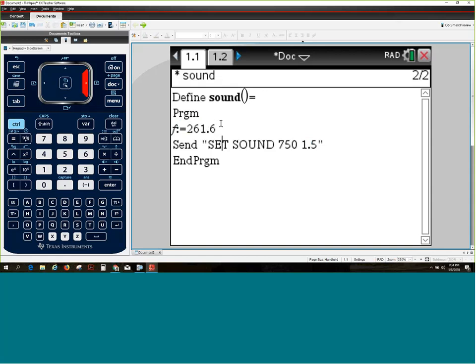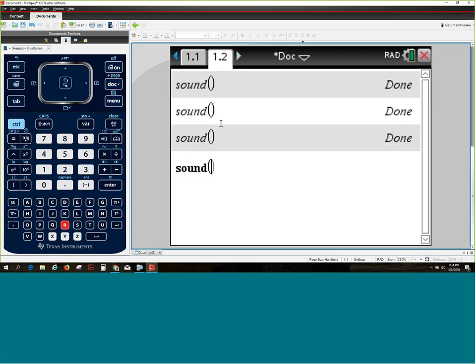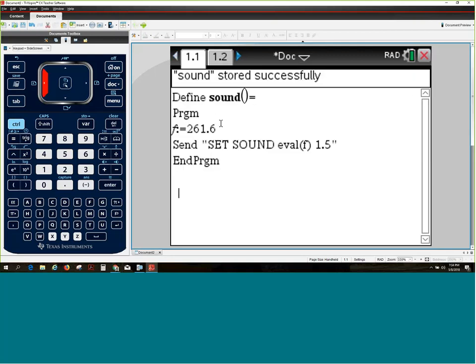Then we can tell our calculator, instead of playing 750, I want you to play the note, the frequency F. And I have to put that F inside an eval statement, as you see here, and that's explored further in some of the other hub materials and also the hub webinars as well. So for now, we'll just use that command in order to play that particular frequency for that amount of time. So I think now if I run this, you may or may not have been able to hear that sound. It may have been a little too faint.